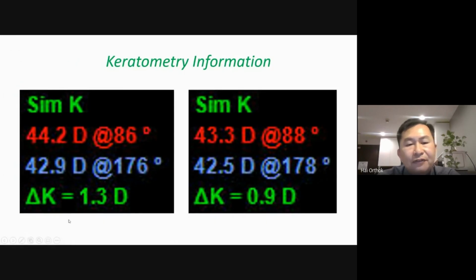So looking at this information, we will see the delta K here is 1.3 diopter. We should use the premium lens. And the delta K over here is 0.9 diopter. We should use the standard lens. And if we use the premium lens on this eye and the standard lens on this eye, and then we insert the fluorescein on the eye and troubleshoot it, most likely, 80% of the time, we chose the initial lens incorrectly.